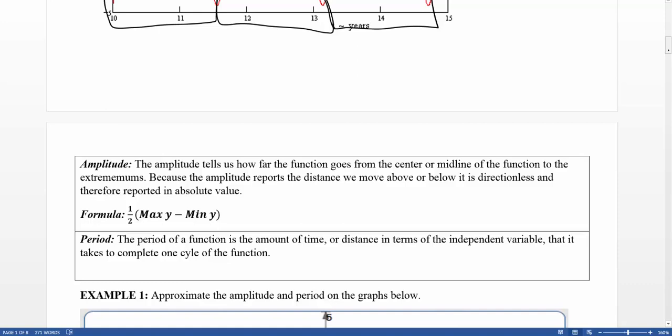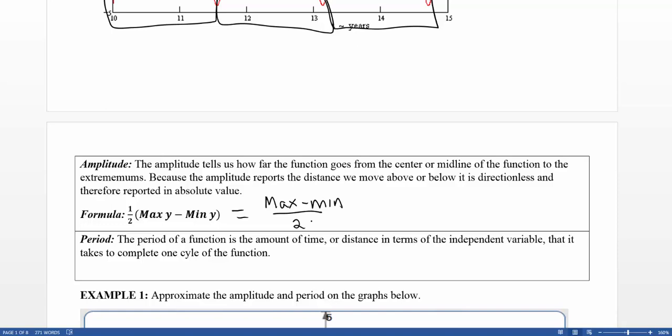So the way we calculate the amplitude is to find the maximum y value of our function and the minimum y value of our function and find the difference between the two. We then take that number and divide it in half. You see the function formula written like this below, but we'll often write it as maximum minus minimum over 2, which means the same thing. So again, we're going to be looking for the maximum y value minus the minimum y value, and then we'll divide that in half.